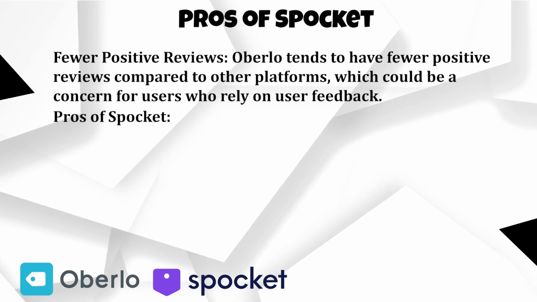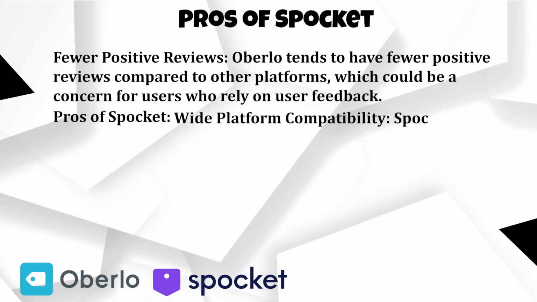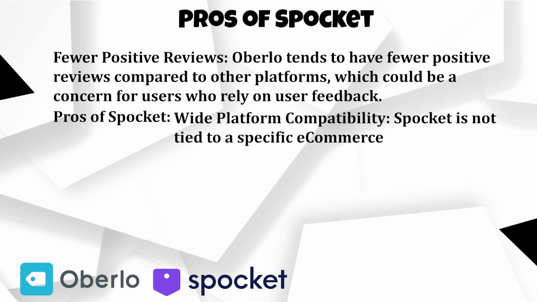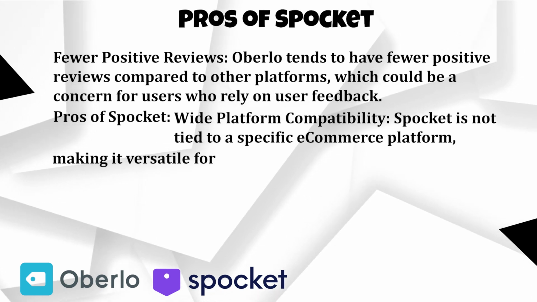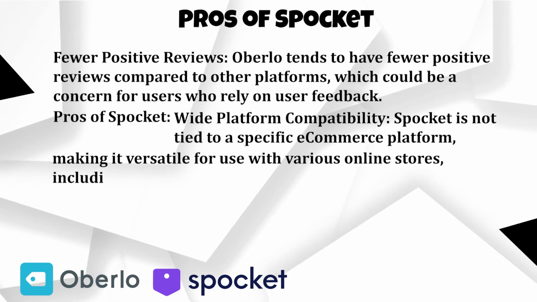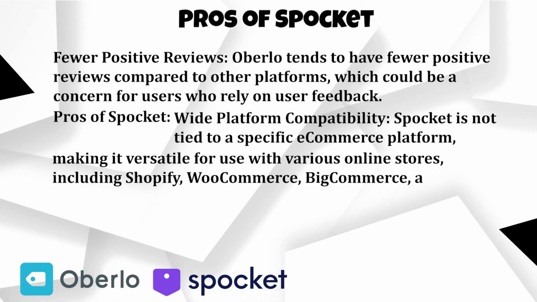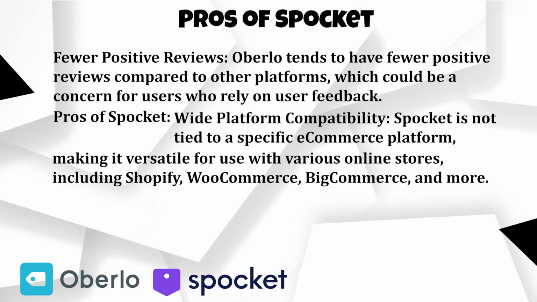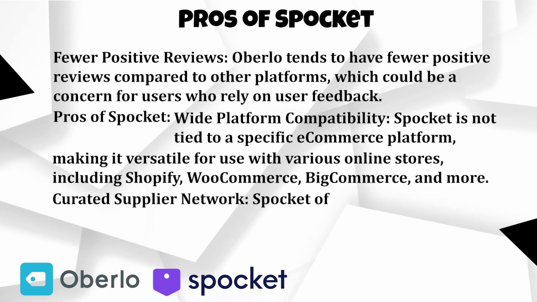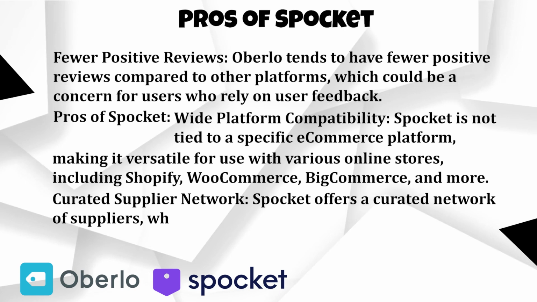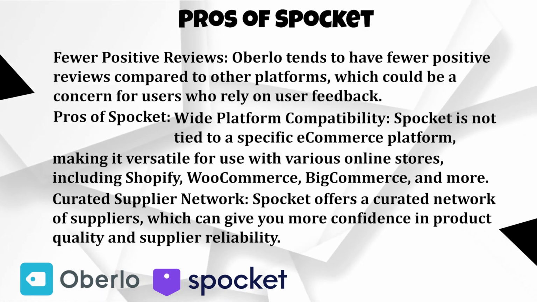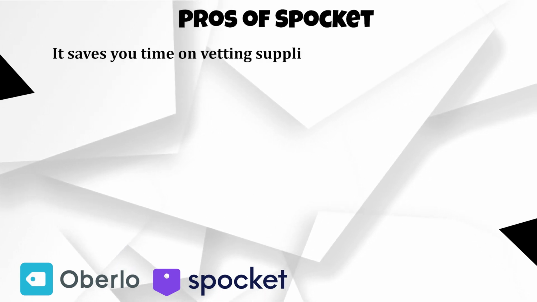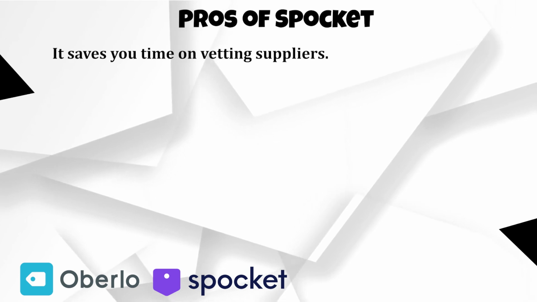Then now, Spocket. The pros of Spocket. It's a wide platform compatibility. Spocket is not tied to a specific e-commerce platform, making it versatile for use with various online stores, including Shopify, WooCommerce, BigCommerce, and many more. Curated supplier network. Spocket offers a curated network of suppliers which can give you more confidence in product quality and supplier reliability. It saves you time, of course, on vetting suppliers.